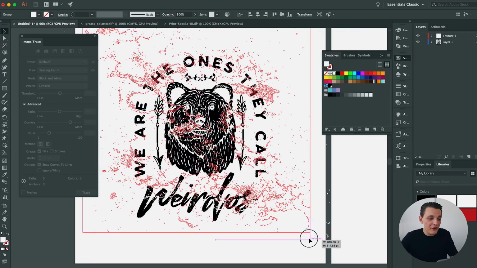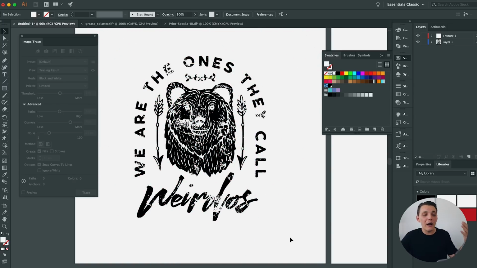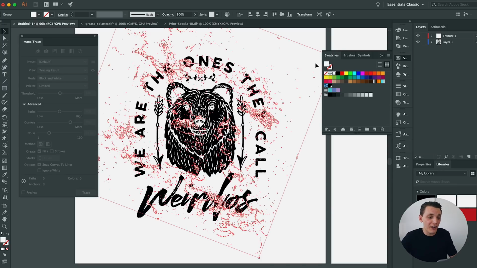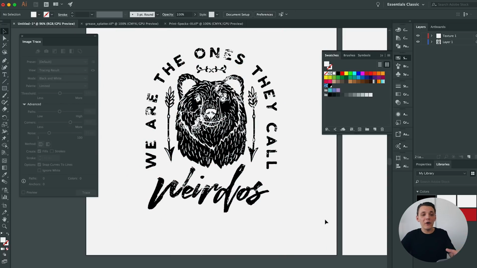What we could do is we could resize it, we could tilt it, we could do anything we want. It's really up to your imagination. I would suggest playing with it as much as possible just to see what looks best for your design. For this one, I'm just gonna keep tilting it until I'm happy. We're just gonna call that done, okay? So this is pretty cool. It looks really nice and grungy already.